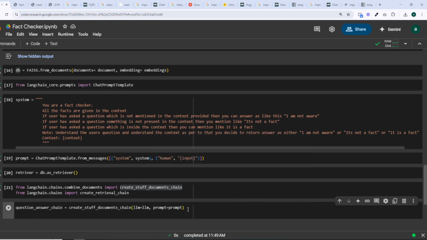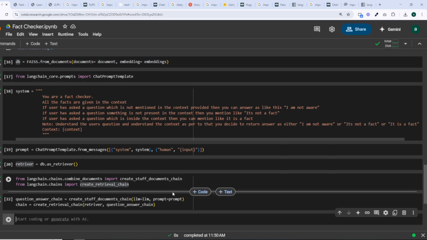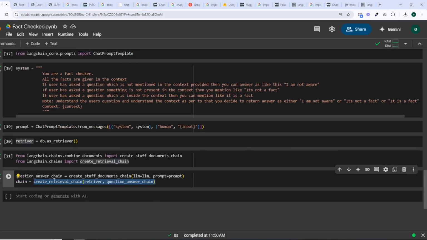Now let me add create retrieval chain as well. Inside this create retrieval chain, we are taking the retriever as well as this question answer chain. I will explain what this is. Let me run this. Now over here, it is retrieving related documents.